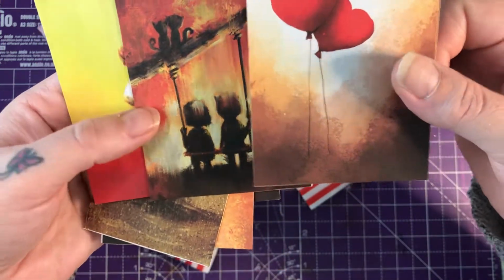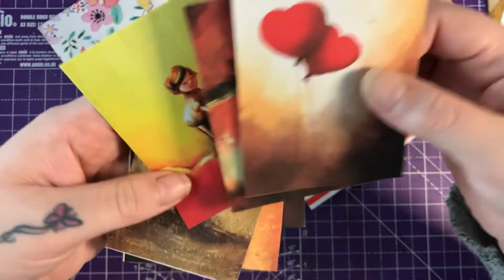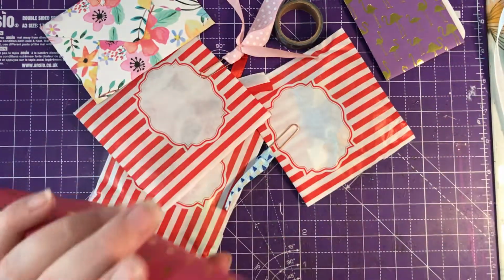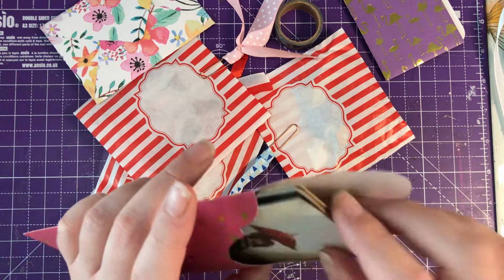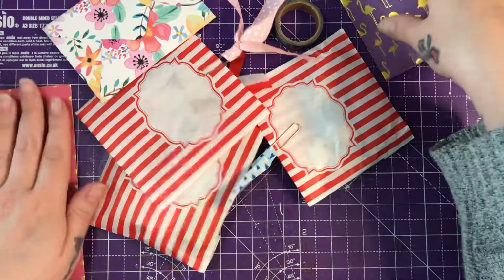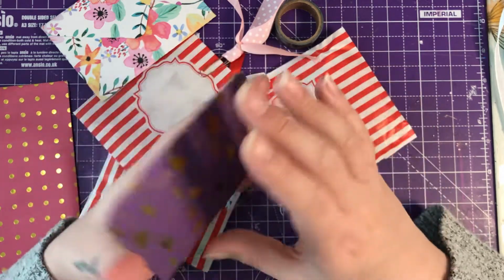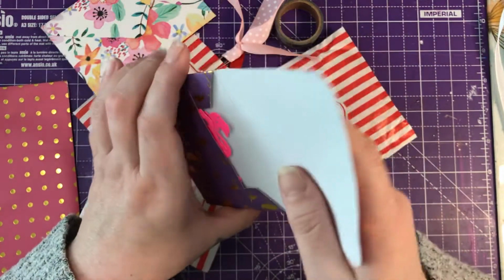Oh, they're beautiful. I like them. I like them a lot. So put them back in there. And we have what's called flamingos. And we also have flamingos inside.